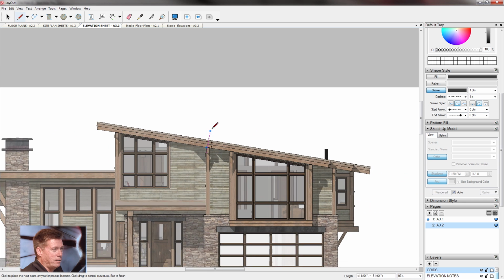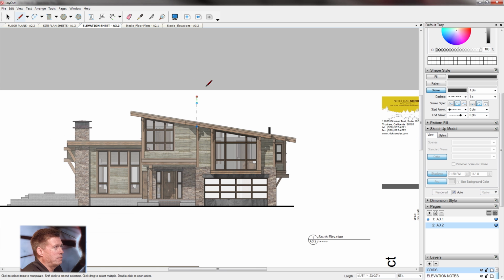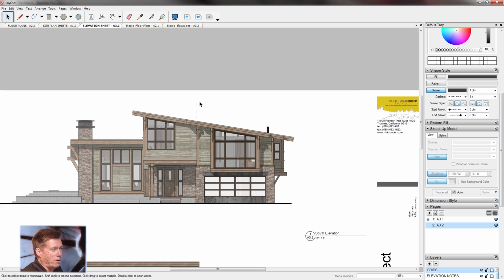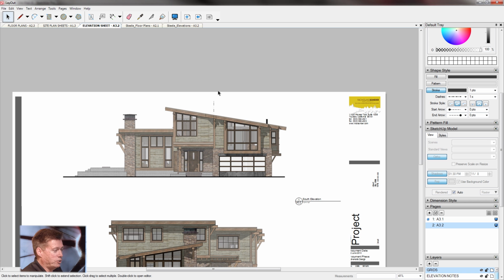So I draw a line, and I'm using what I use for my grid lines to a certain point. I can always adjust it later. But I want to make sure that all my detail bubbles, as I bring them in, clear all the different points of the graphic, but don't go off the page.